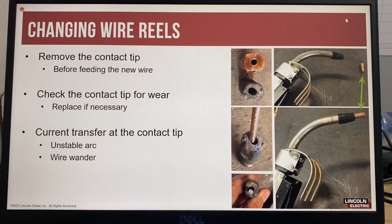This picture is showing a 4mm wire used for submerged arc welding. You can see the amount of wear in the contact tip. The reason the contact tip is very important is because the welding current from the power source transfers to the electrode or the wire at the contact tip. That's why it's called a contact tip. If you have bad contact because the wire can move in this elongated hole, that's going to affect the transfer of the welding current and give you an erratic arc.